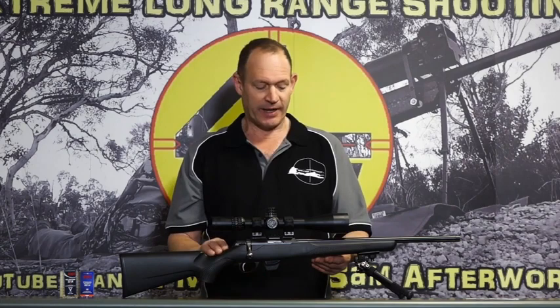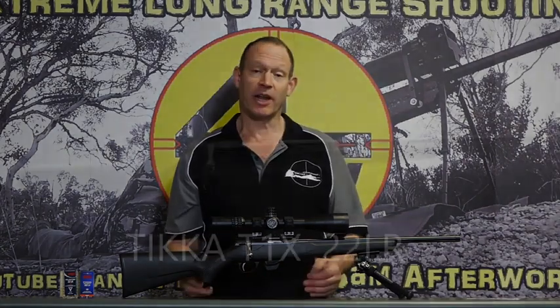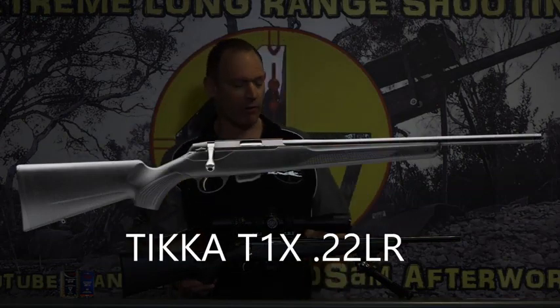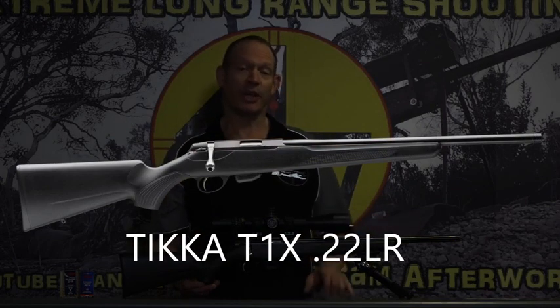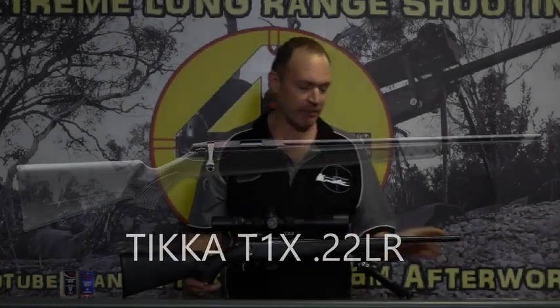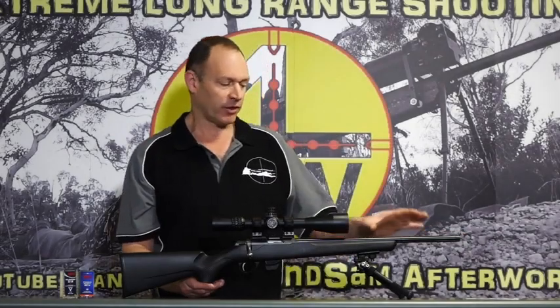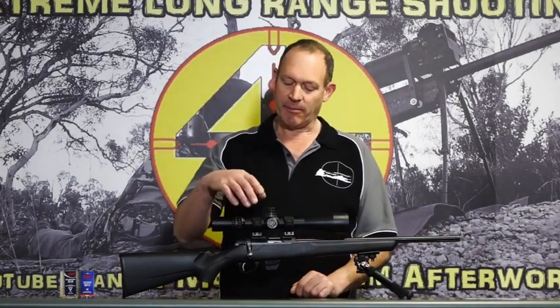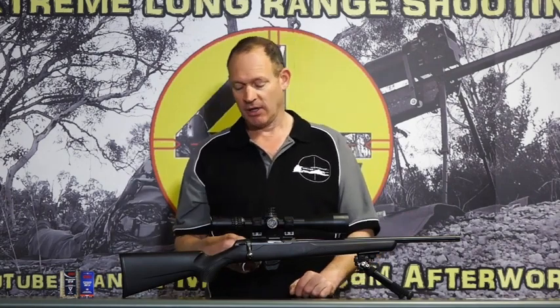The rifle itself is a pretty strong contender, I think, for things you could use for PRS or for the ELR or for precision shooting in its basic concept. It's a threaded barrel, 20 inch barrel, decent heavy profile, not too heavy, but reasonably heavy, nice and heavy down at the nock here, in a good strong action.